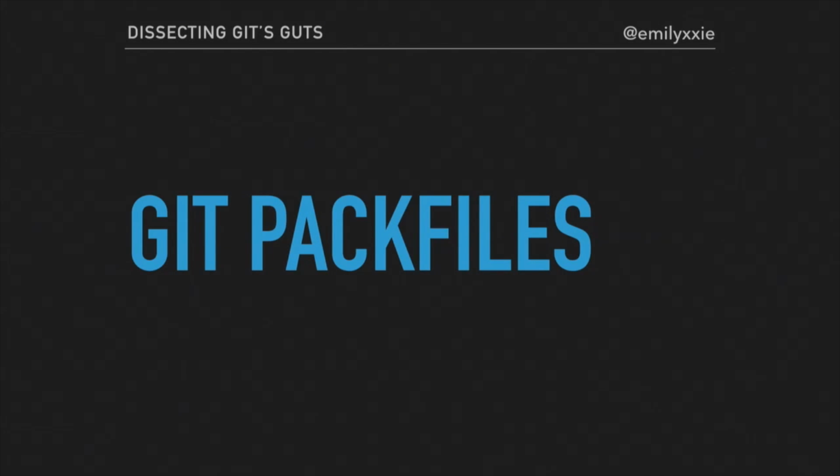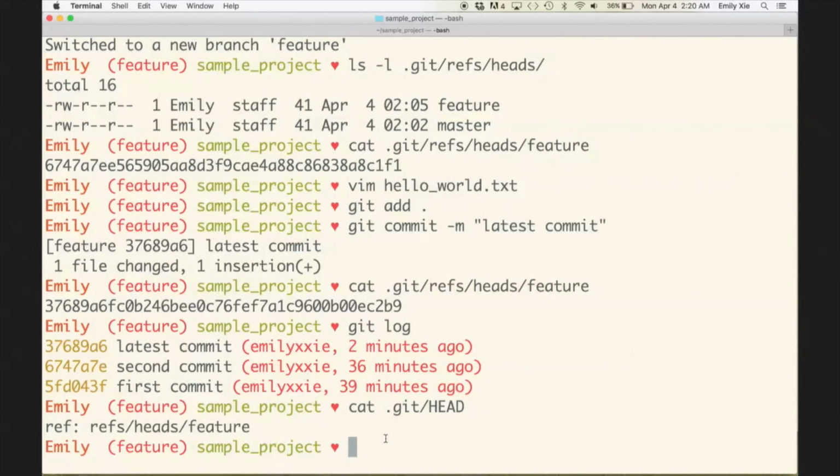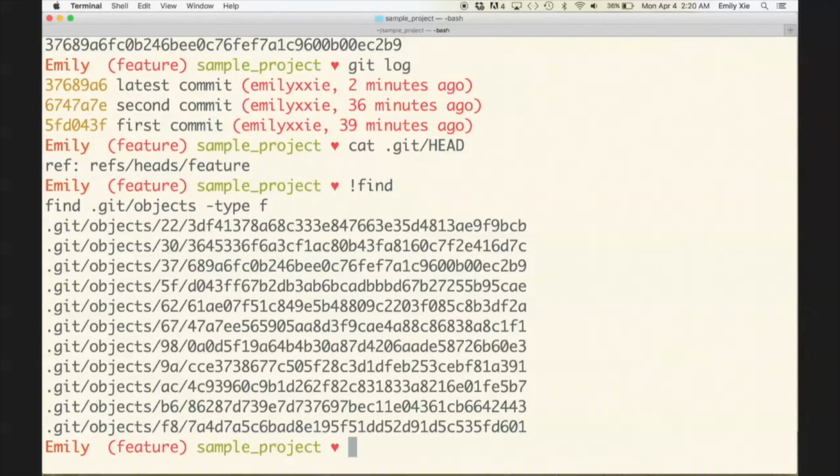So I mentioned earlier that Git saves a copy of each version of your file, right? So if that is the case, then you might start thinking to yourself, geez, that would become pretty clunky pretty fast, right? I'm just going to show you the contents of our objects folder. And there you have it. This is the smallest repo ever, but it already has this many objects. How does this scale?